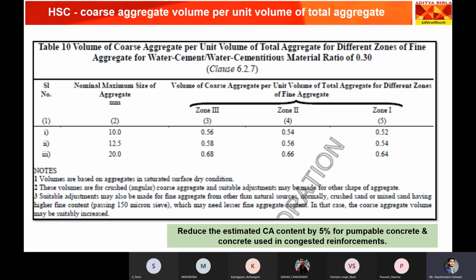According to size, if our size of aggregate is 12.5 and the fine aggregate is in zone second, you have to take the value 0.56. If our size of aggregate is 20 mm and zone first, we can take 0.64. So while we design, the whole data is given to you, then you can take the value from the Indian Standard codes.